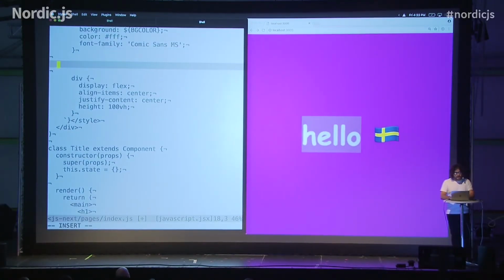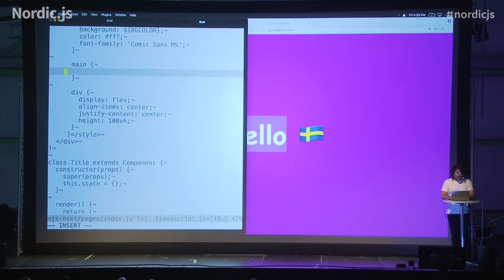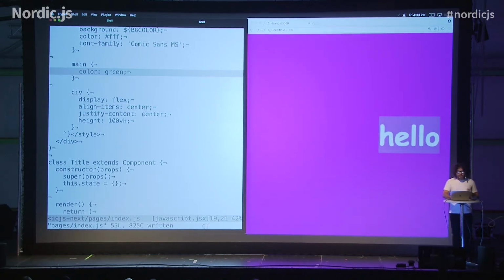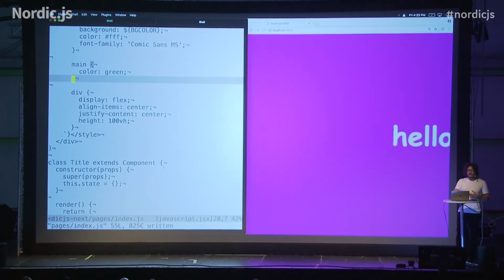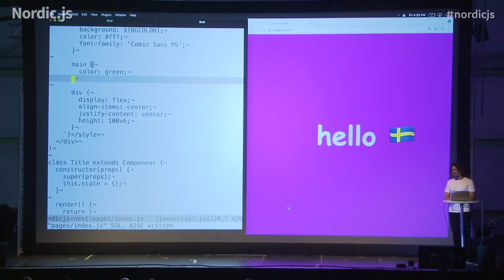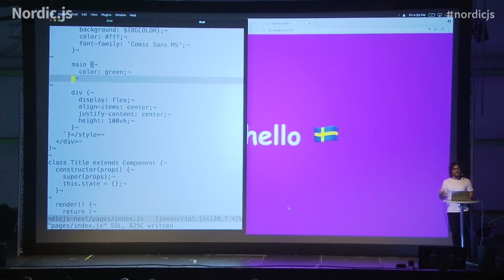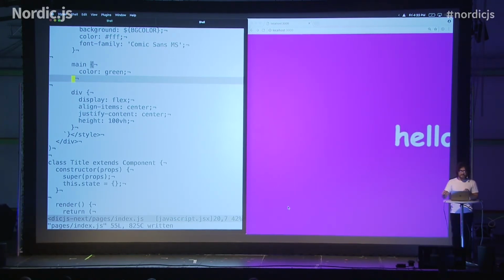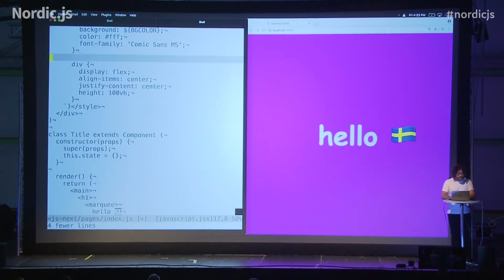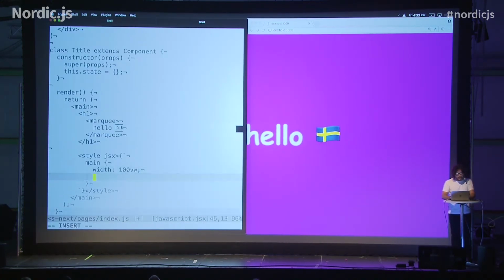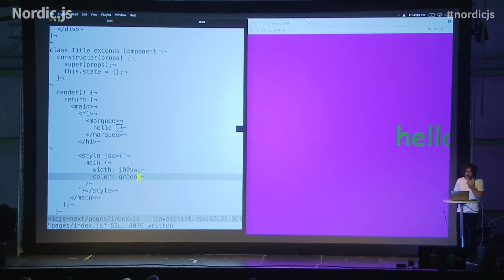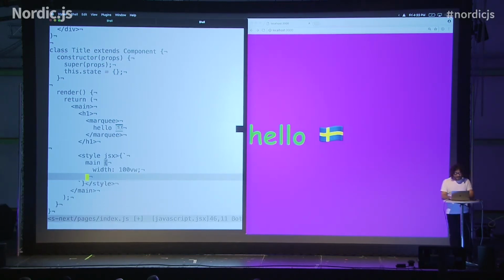So if I tried here to define more, like, for example, a beautiful green color, you're going to see that it's not going to impact my other main element. So this solves a major, major pain point that has to do with scaling your projects, with collaborating with others and bringing in styles and sharing components, etc. So if now I come back here and I say color green, it's going to work as expected. I apologize for ruining the branding of Sweden with this colorful construct.